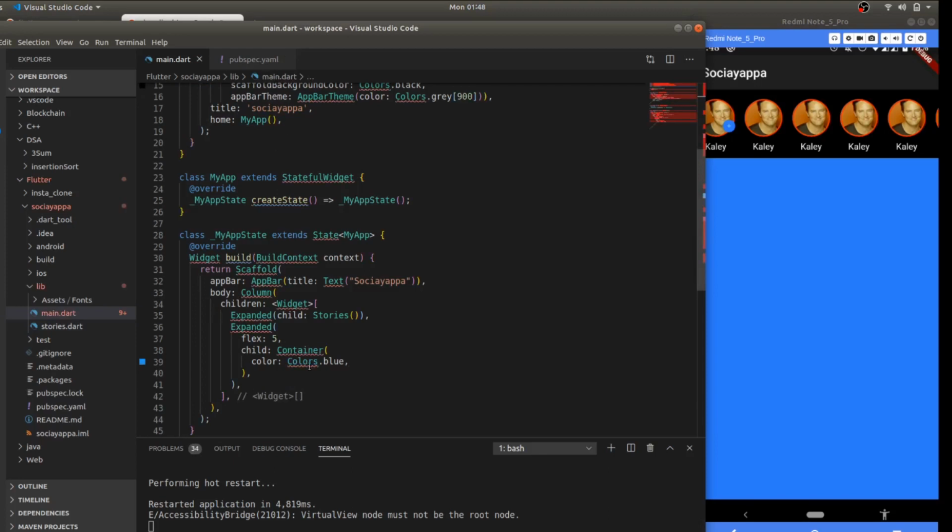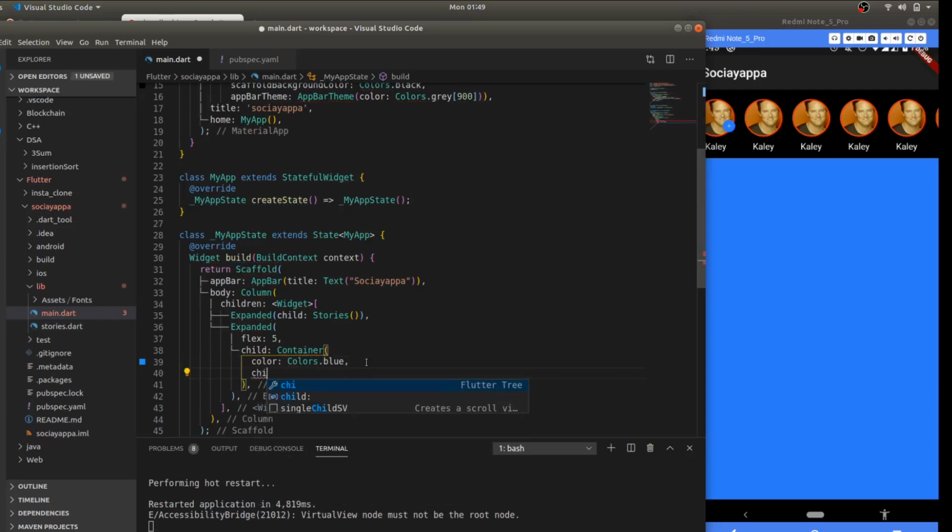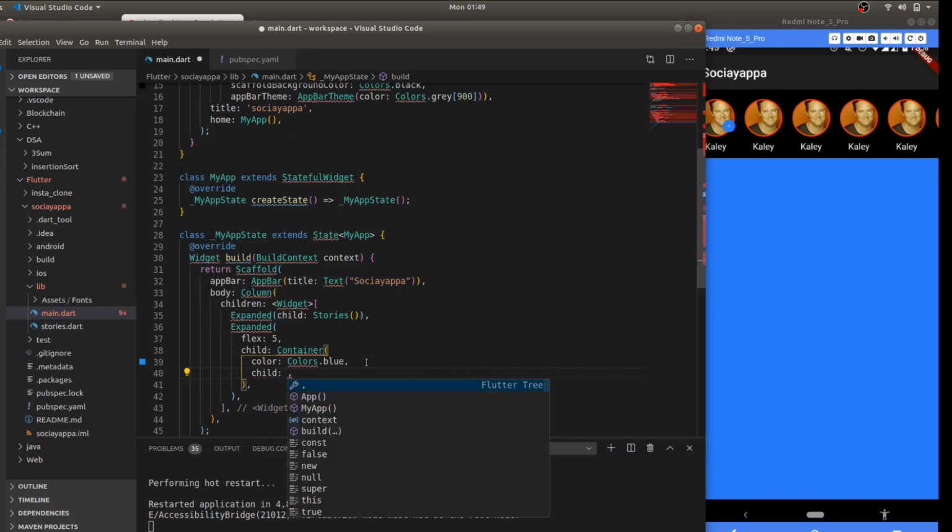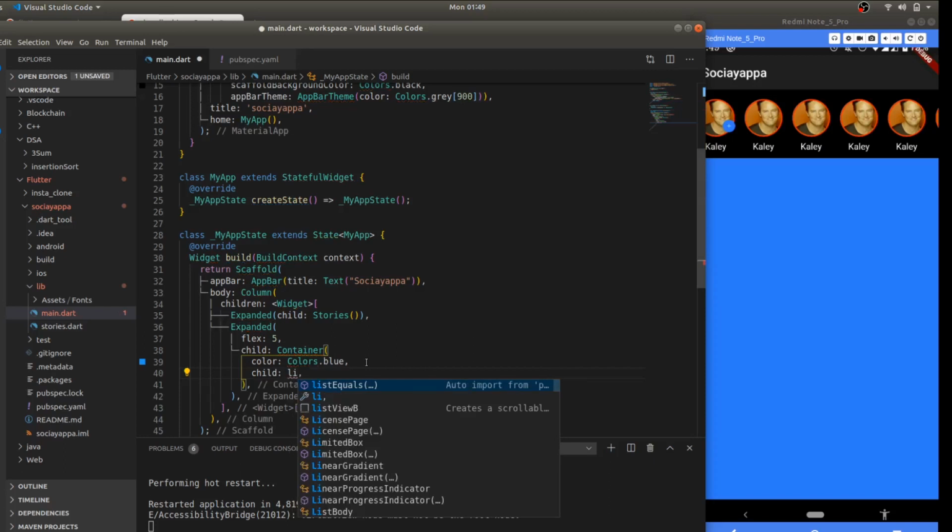Let's just focus on this blue part. So for the blue part, what we want is, let's add a child and a container. Before container, it will be a list view, I guess. Yeah, or will it be a no?